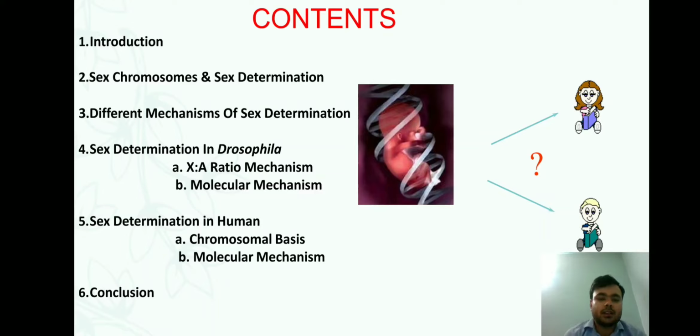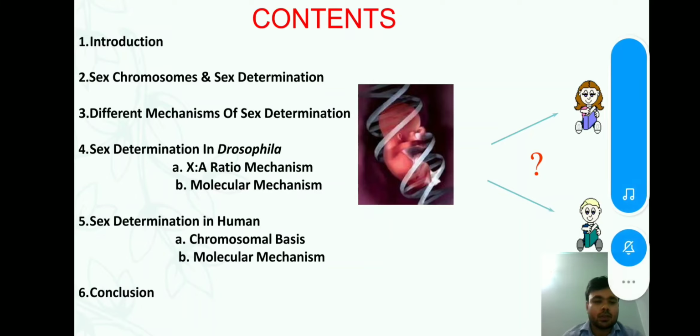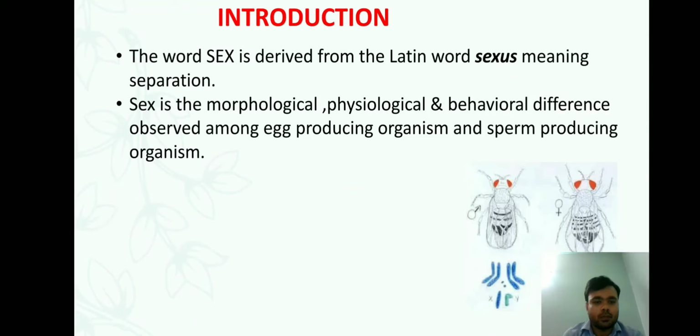So here X tells about the X chromosome and A tells about the autosomal chromosomes of Drosophila. And we very well know that there are two types of chromosomes, autosomal chromosomes and sex chromosomes. So that is very much clear. So in case of Drosophila, when I'm saying X ratio A, X is the sex chromosome, the X chromosome.